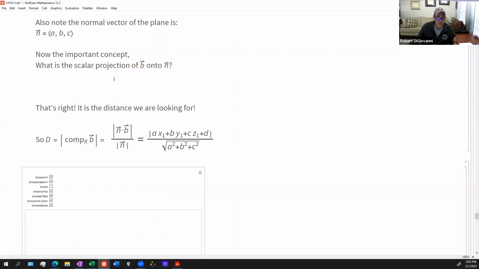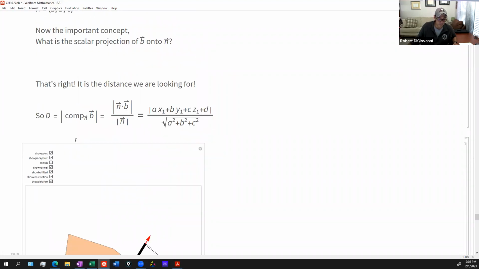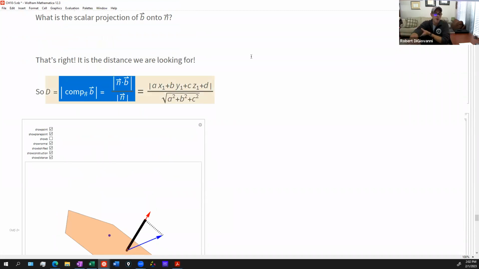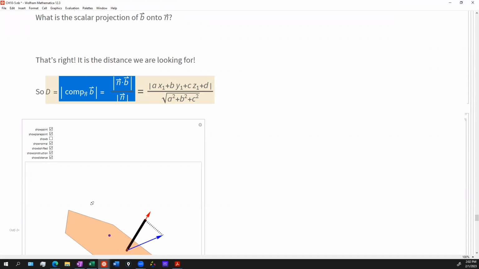So here's the actual computation. You've got to go back and look at the formula, right? There was a formula for the component of a vector onto another vector. Do I need to bring it up or are y'all good? Do I want to see it again or not? I see, I want to see it one more time. People want to see it.